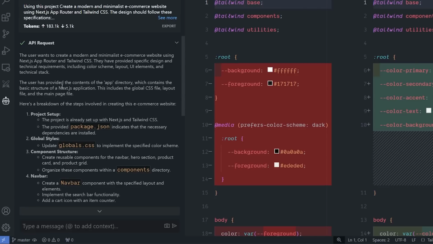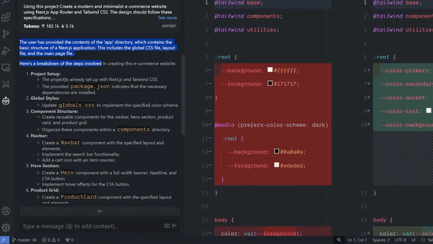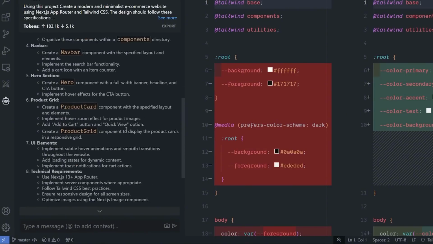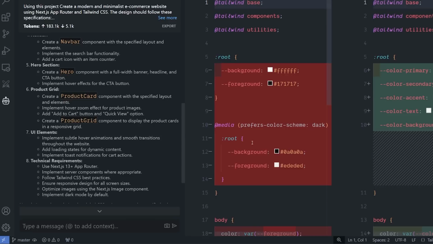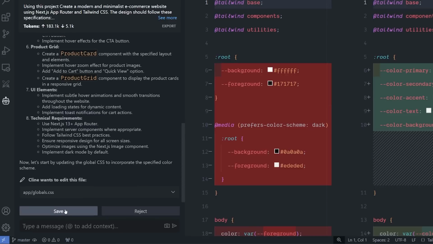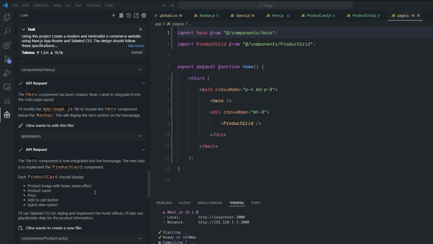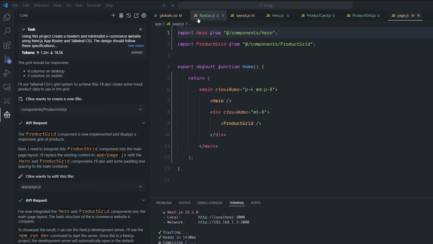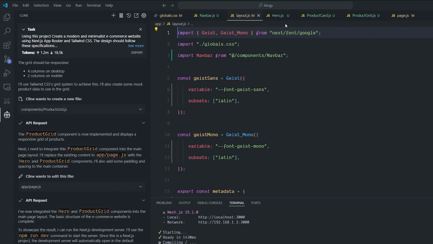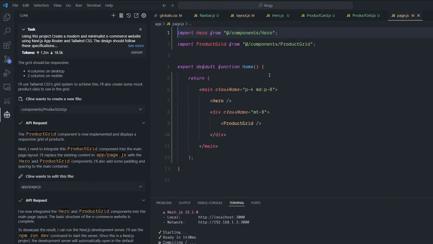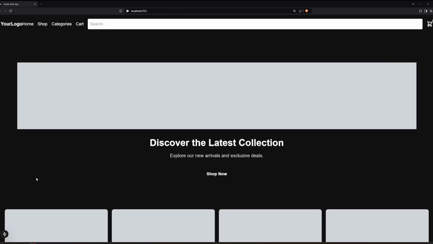The first thing that it did is read the entire app router file and understand the requirement. It looked at the project setup, and now it's editing and adding the main color inside the prompt. And I just have to click save. So after a few minutes, it has finished creating every single component automatically for us and set up everything inside the layout and the main page. And this is the result that I got.